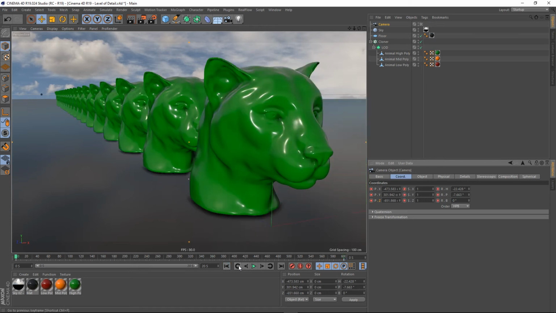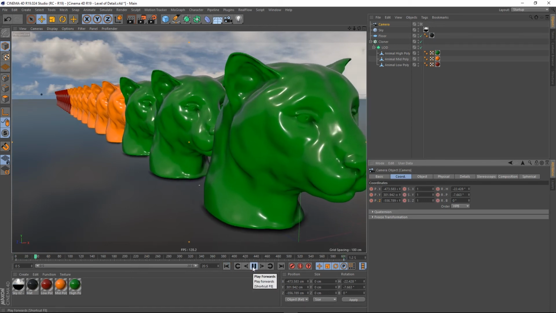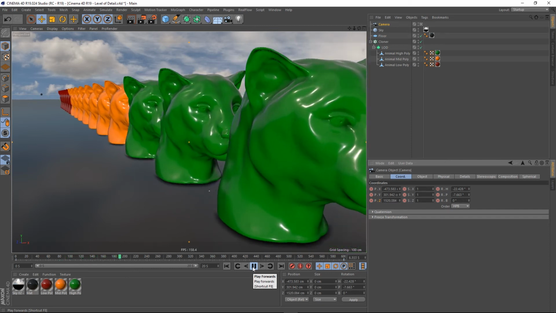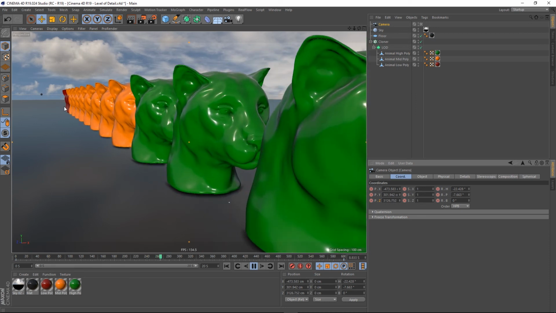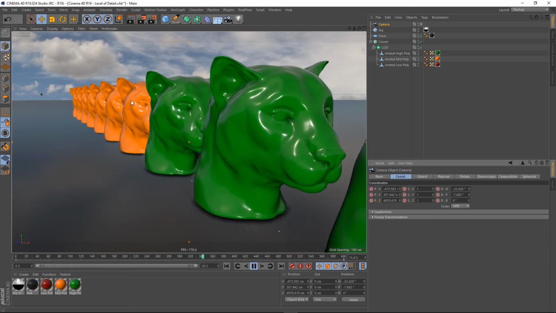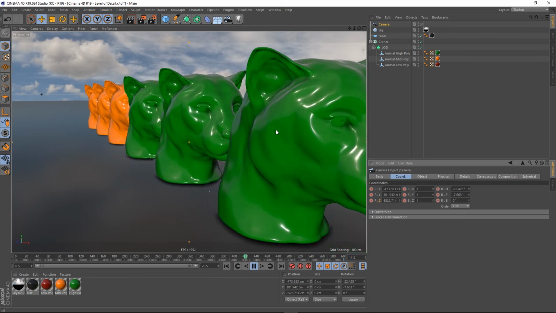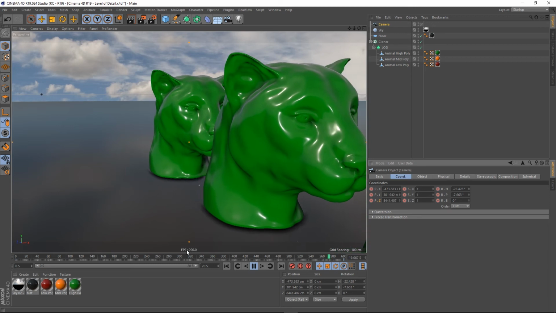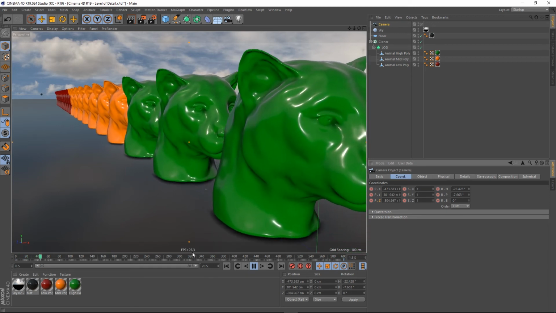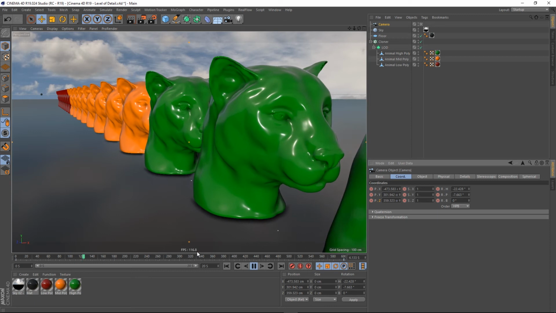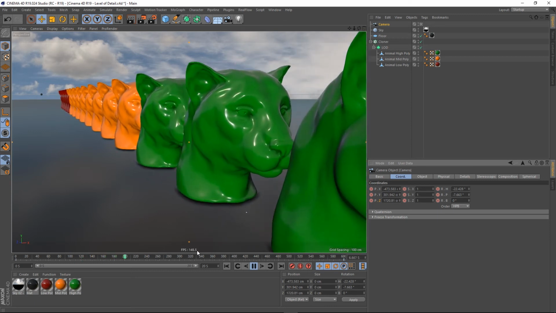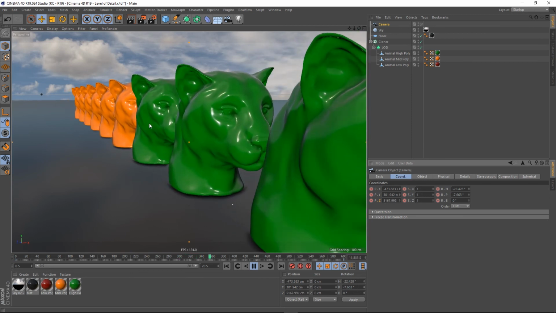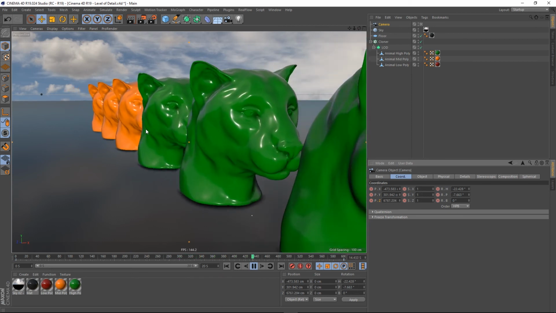So if we go back to the beginning now, and press play, you'll see that we've got the high poly model at front, and you can see our low polys at the end here, and as they get closer to us, they switch to the mid poly and then the high poly. And if you look at the FPS at the bottom here of our viewport, I'll just let it flip round, you can see that we're not doing too bad. It's helping just keep our viewport zippy. Our camera animation looks pretty smooth. So all's well and good.